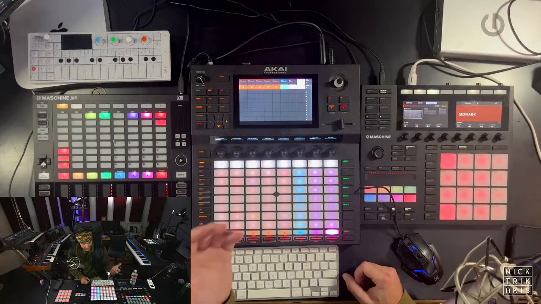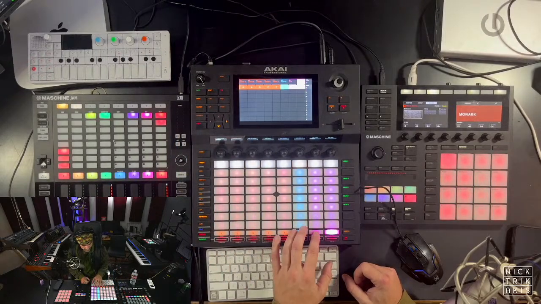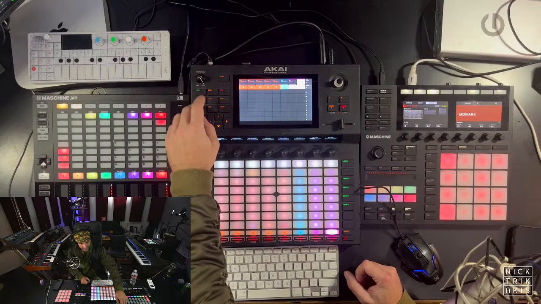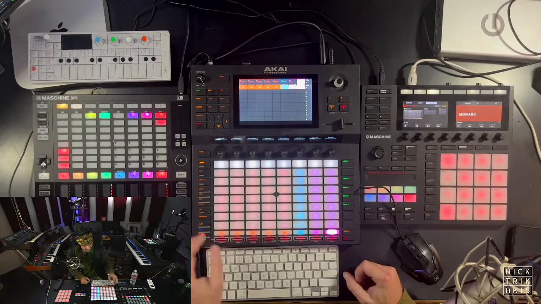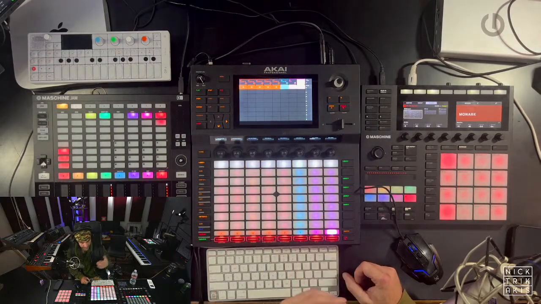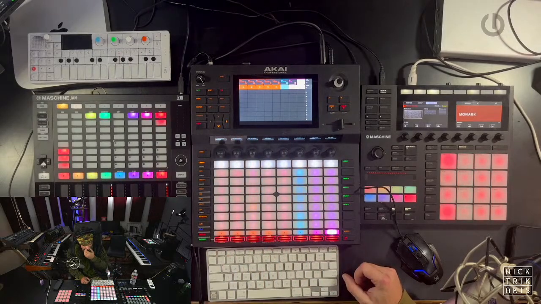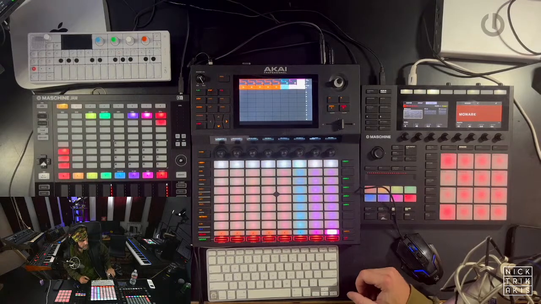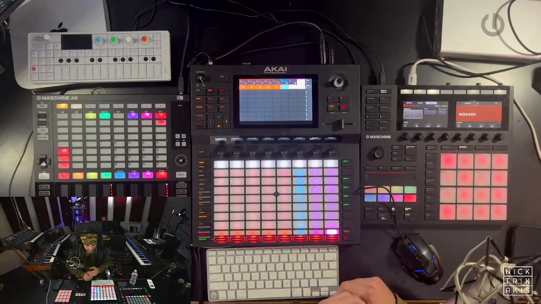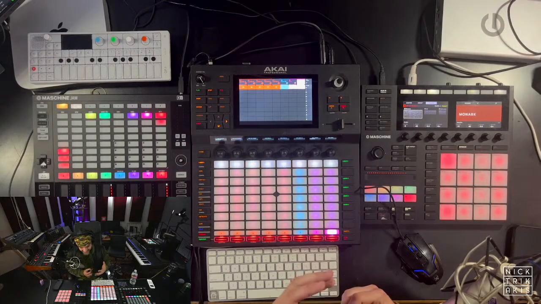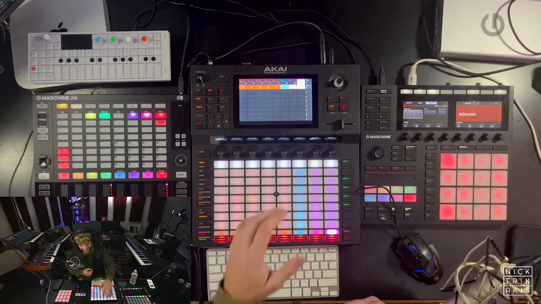And then I'm going to launch my clips with the matrix. That means I'm going to go into matrix mode, so I can start recording from the screen. I'm going to record enable all of my different tracks, so regardless of what track I'm on, I am going to be able to record. And I start differently every single time. It just really depends.